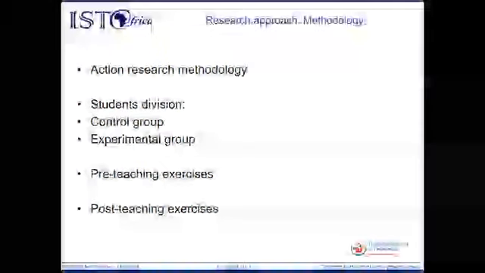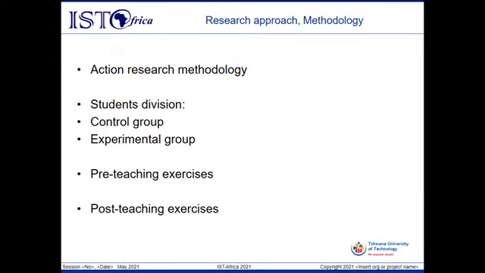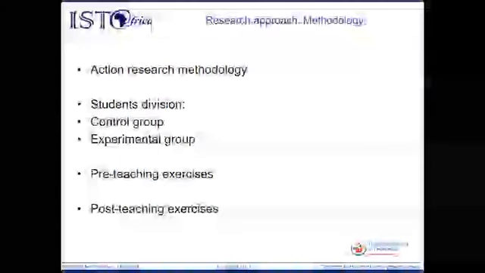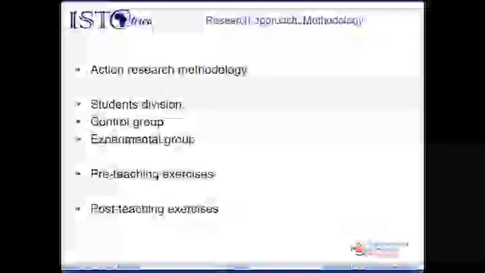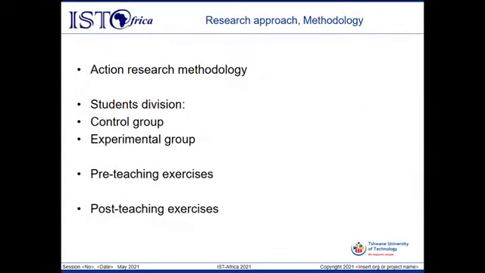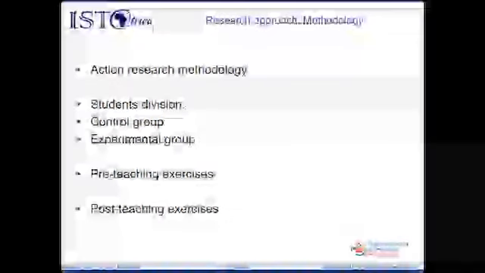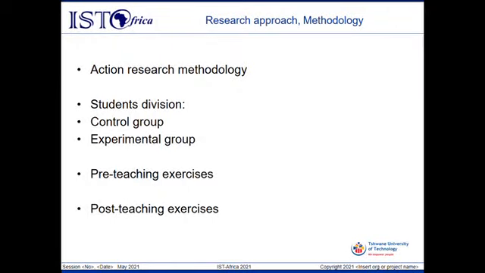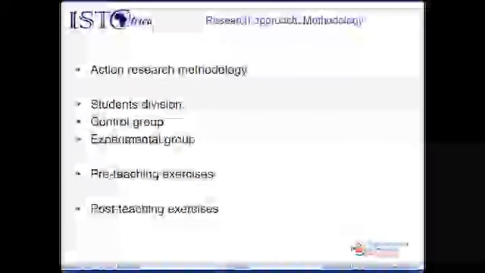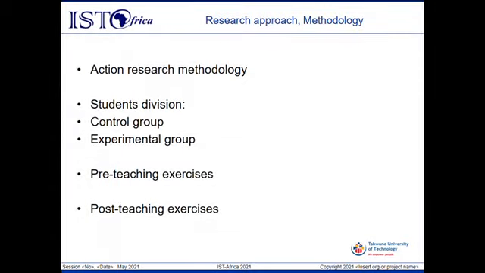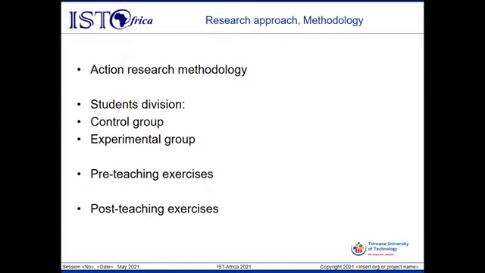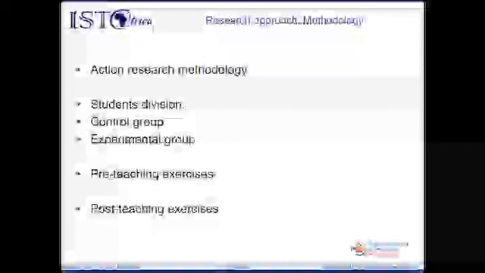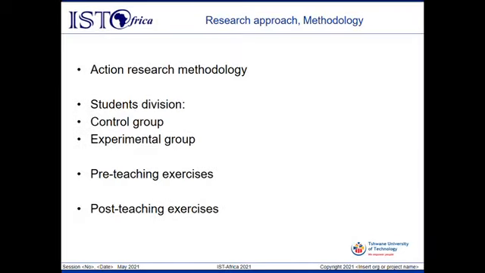The methodology we are following is action research, whereby we apply the proposed pedagogy to real students in the university. All the struggling students doing introductory programming will be divided into two: the control group and the experimental group. The control group will not be taught with manipulatives. The experimental group will be taught with manipulatives. So we'll be making use of pre-teaching exercises and post-teaching exercises to compare the two groups.